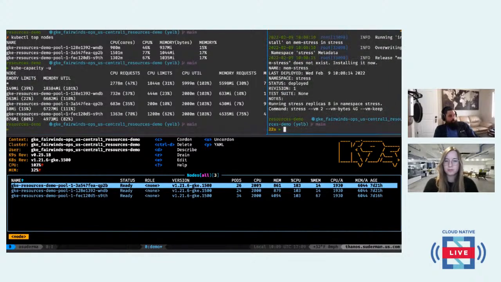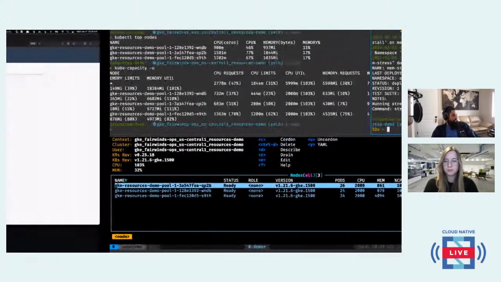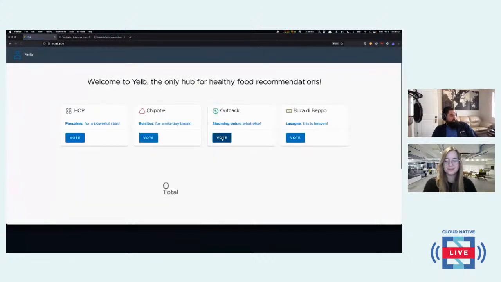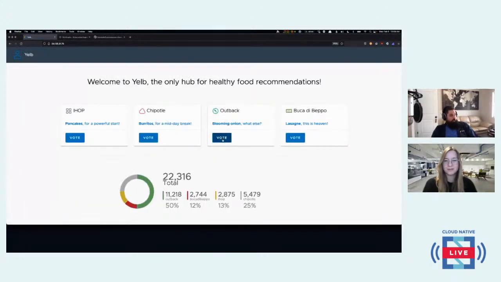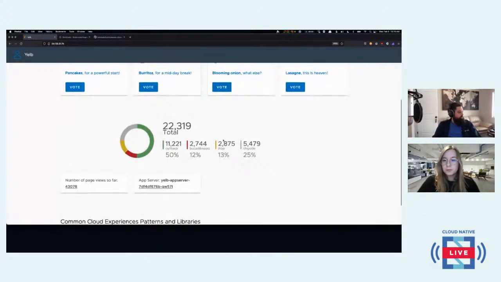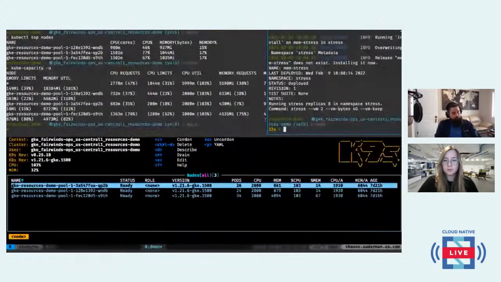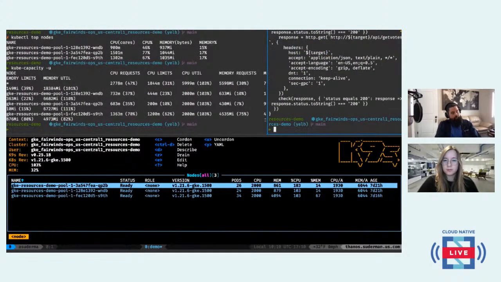And so now what we're going to do is, well, first I'm just going to go click on the app and see if it's still working because that's the easiest way to check. But another thing we have in place for this demo that's going to be useful is another file in the repo. It's a JavaScript file called load.js. And what this is going to do is I'm going to use a tool called K6, which is a load testing tool.